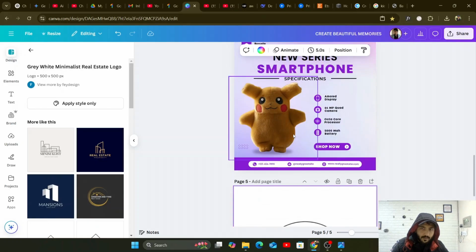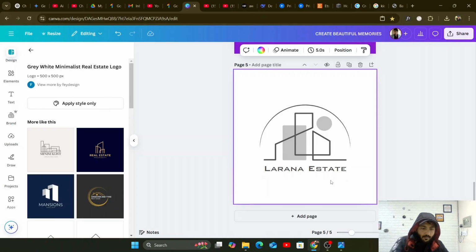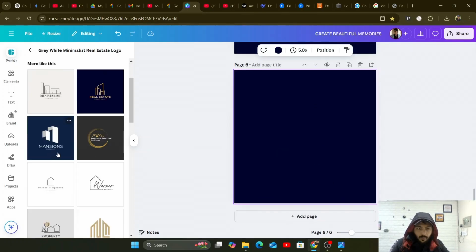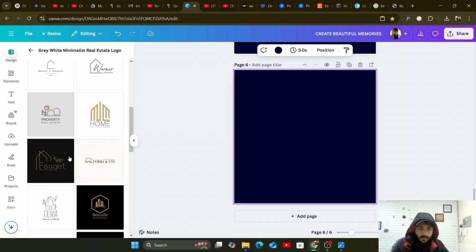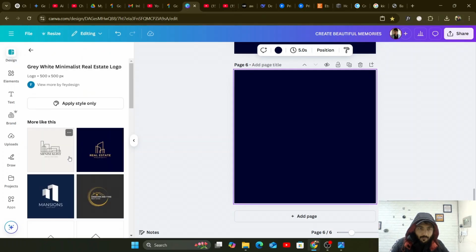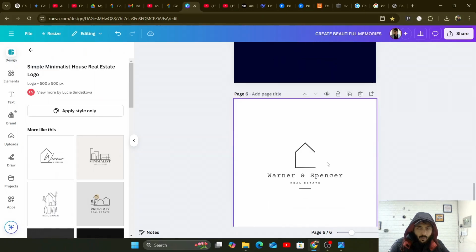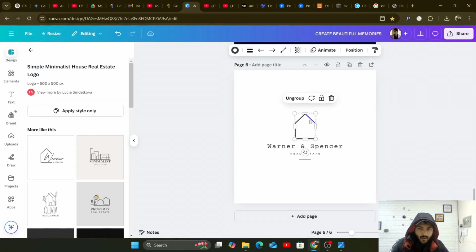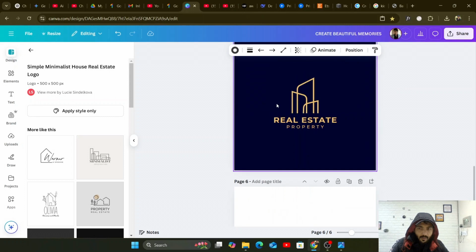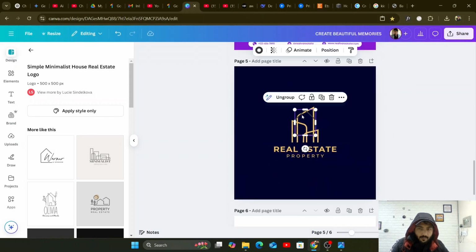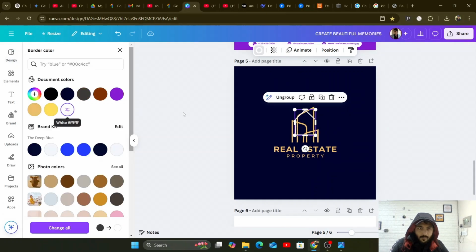So let's say, add a page here, and pick something from another logo. Let's say this shape right here, just copy it and paste it here and change its color to something shinier.